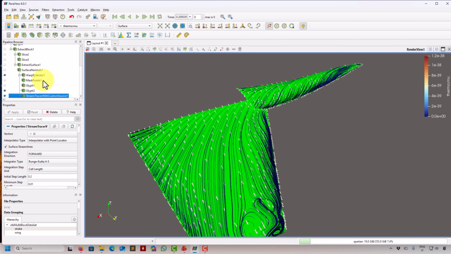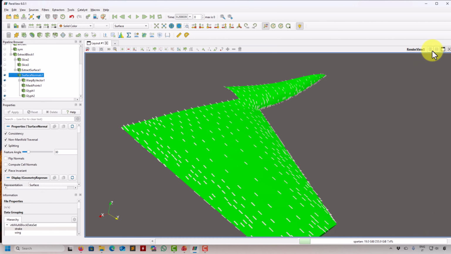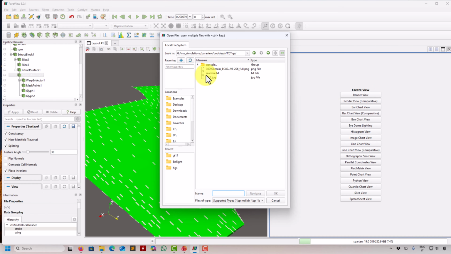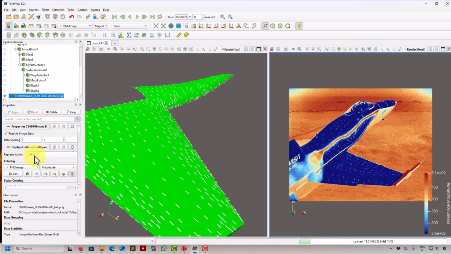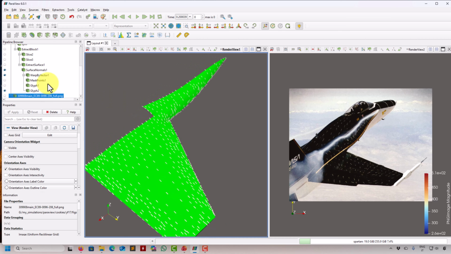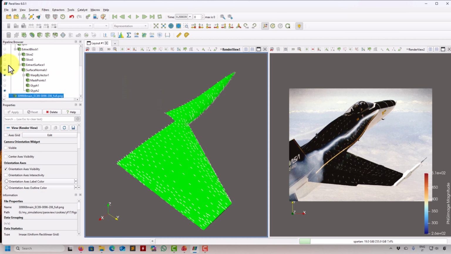It shows the wrong pipeline, but there you go. Then we can go here, apply, map scalars. Okay, and you can do your comparison.